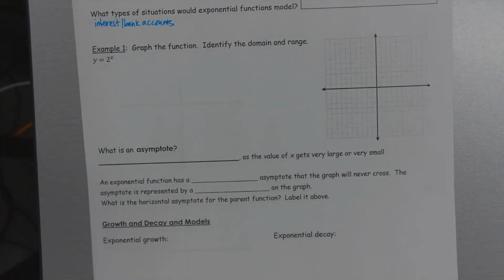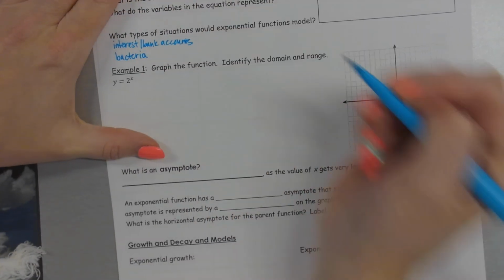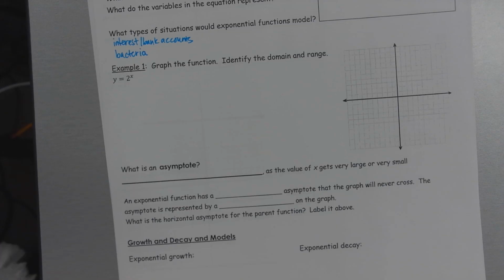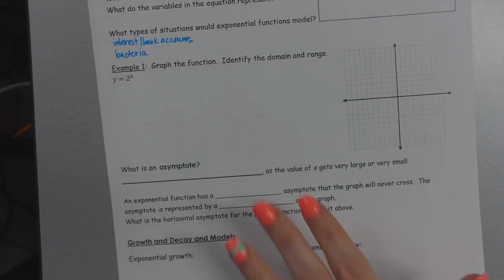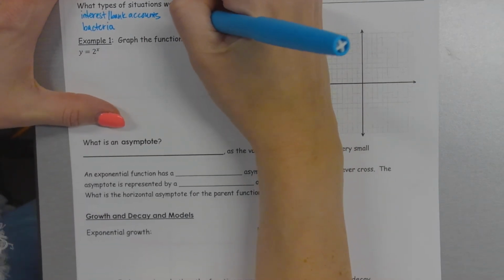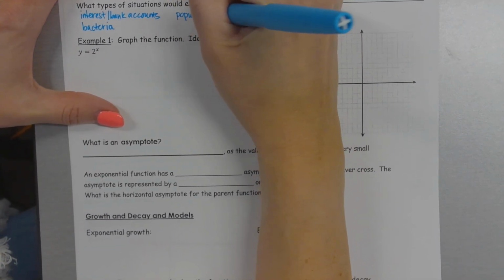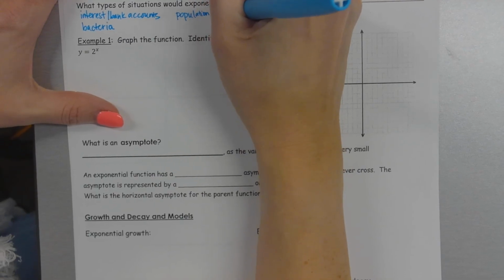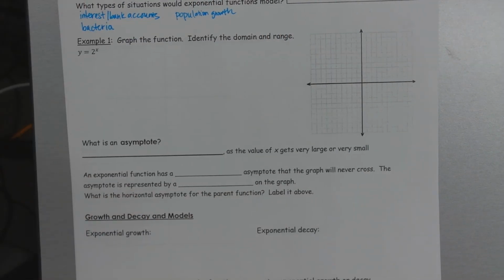What's something else that can grow very quickly over time? Yeah, Noah? Oh yeah, great. We do actually several examples with bacteria. Okay, so it multiplies quickly. That would be a good one for growth. What else? Yes, nice. Okay, population growth or decay, just depending. Okay, all right, that's a good list.